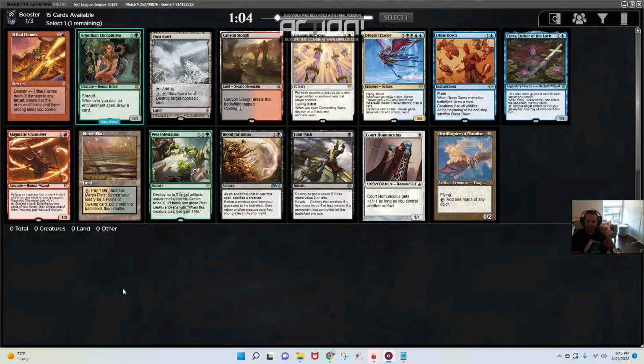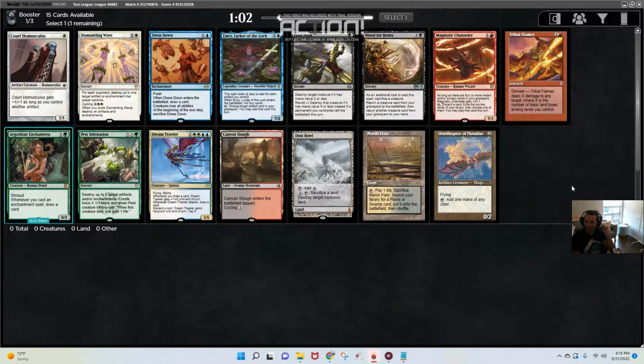John, you and me, we're going to do this. We're drafting together. All right, sort by color. What are we looking at here?